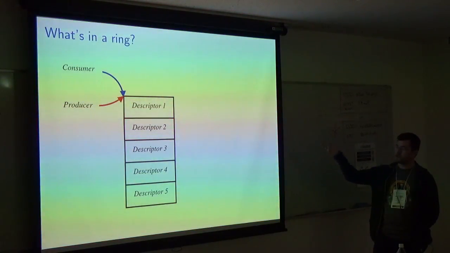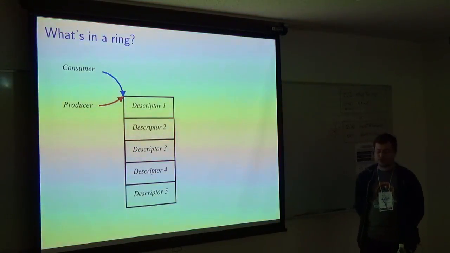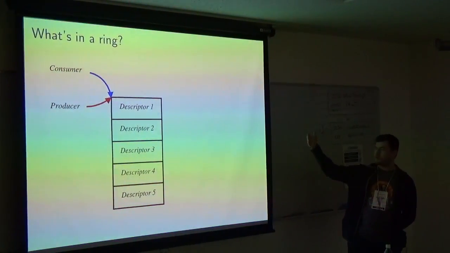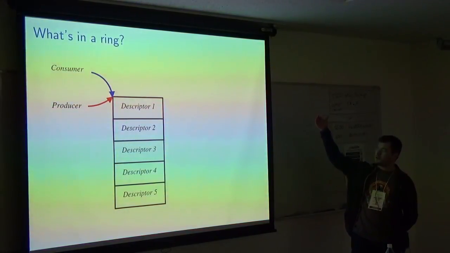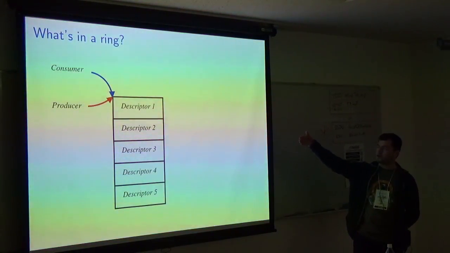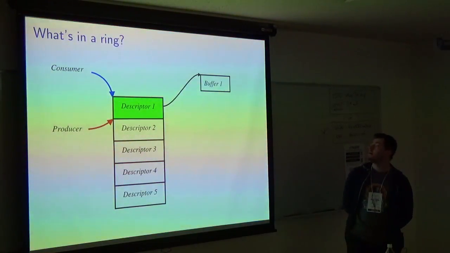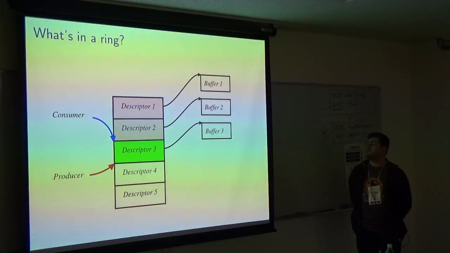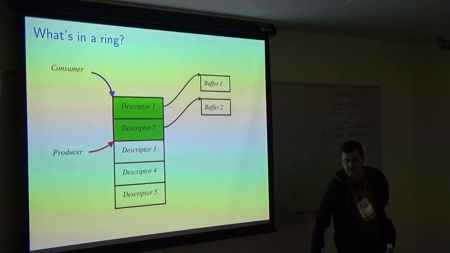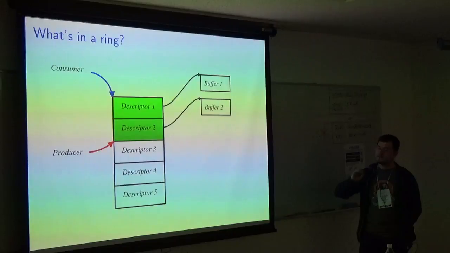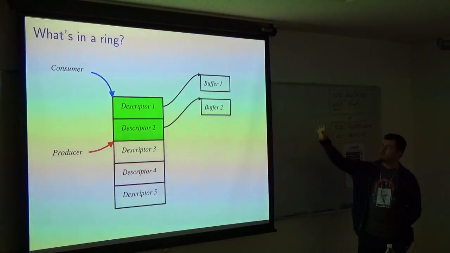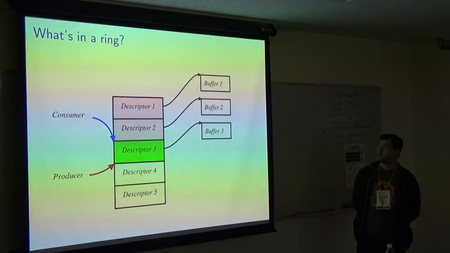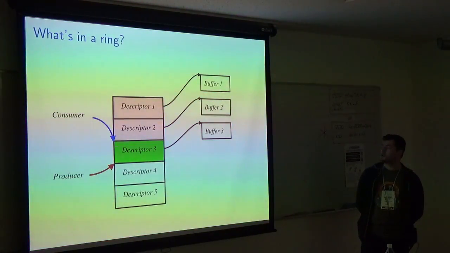And you have producer and consumer indices. In the beginning, they all point to the first element. When you produce the first element, meaning you attach a buffer to the first descriptor, you need to increment your producer index, like that. Like that. At this point, we have produced two buffers, and signaled the other side, hey, I have two buffers of memory for you to process. The device wakes up and adjusts its consumer index, telling you, hey, I have consumed two descriptors.